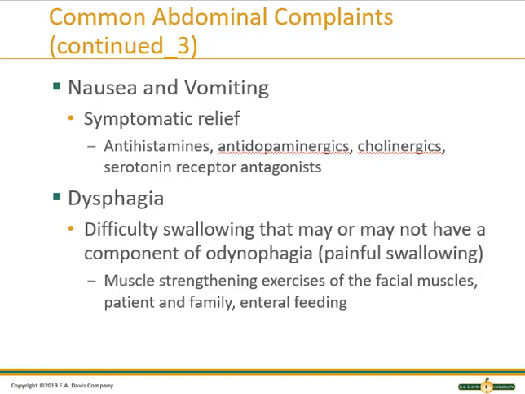So next we're going to talk about dysphagia, which is difficulty swallowing, which may or may not be associated or be a component of odynophagia, which is painful swallowing. Just to review, swallowing occurs in 3 different phases and requires over 50 pairs of muscles and many nerves to accomplish that process. We're not going to go into detail, but it includes the oral phase, the pharyngeal phase, and the esophageal phase, and those are all found in your book.